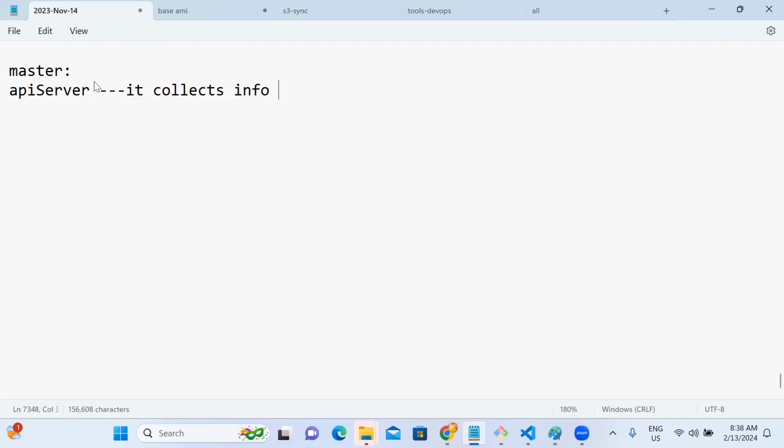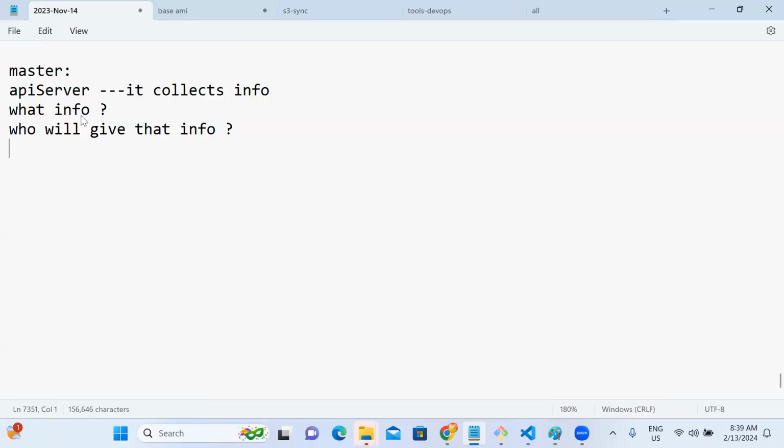We wrote that in the YAML file. It will store into etcd. But who gives that info? kubectl?